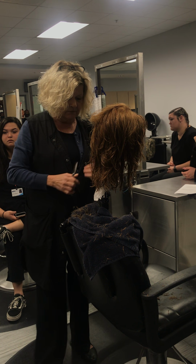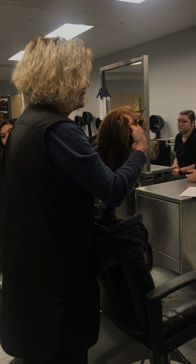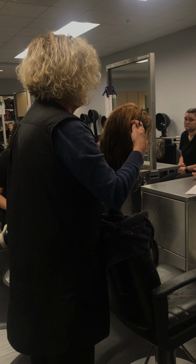So the mirror is very helpful. Yes, I know, I gotta get used to using that. I was gonna say, if you feel a side that's longer, just make sure you go back through your sections. Yeah, because I'll go by feel and by sight, so that's better.